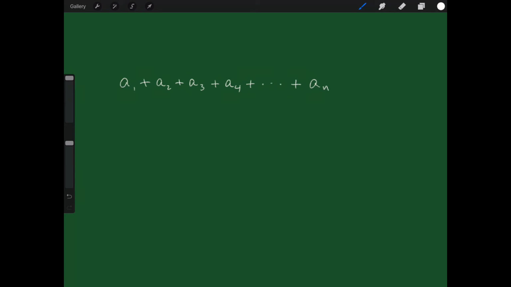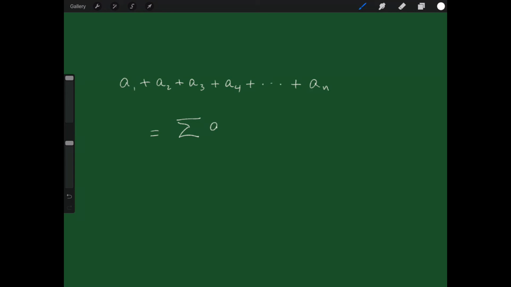And I want a better way to write that. Writing out this huge long list every time I want to write up a sum is not so great. So there's a notation, and what we do is we use a capital sigma. Sigma is a Greek letter, and we use this capital sigma to say add up. And what are we wanting to add up? We want to add up all these A guys: A1, A2, A3, all the way up to A n.